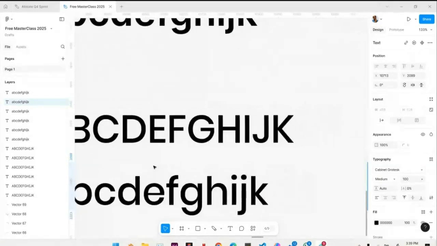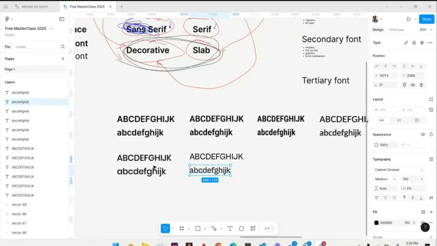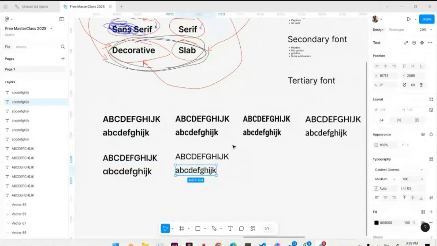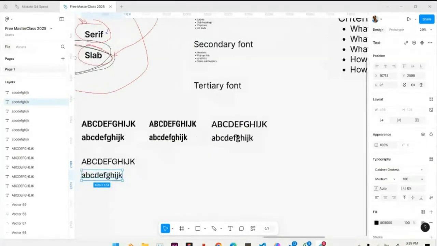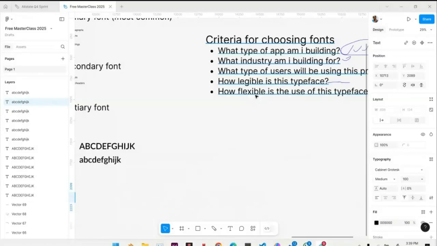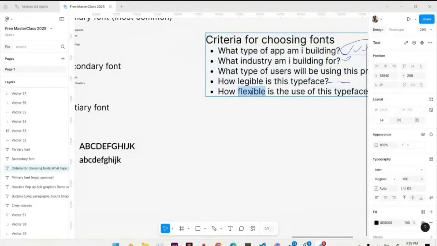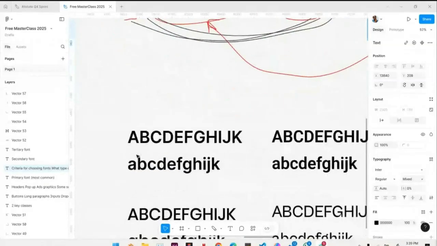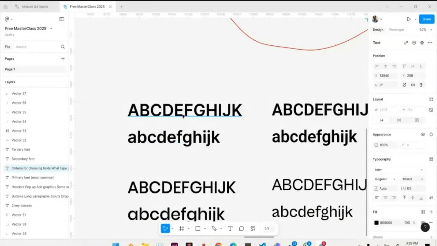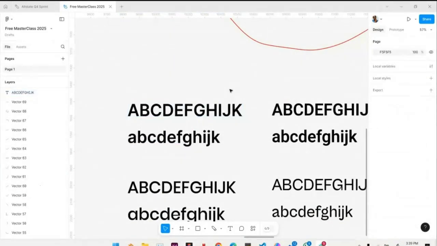Most fonts here are very, very readable. Before you use any font, first study how legible it is. The second thing you now have to check is how flexible it is. This is the real determinant for me personally. When I say flexible, flexibility means in how many ways can I use these guys? If a font doesn't allow you to use it in at least 6 different ways, then that's not the font you should use for your primary.